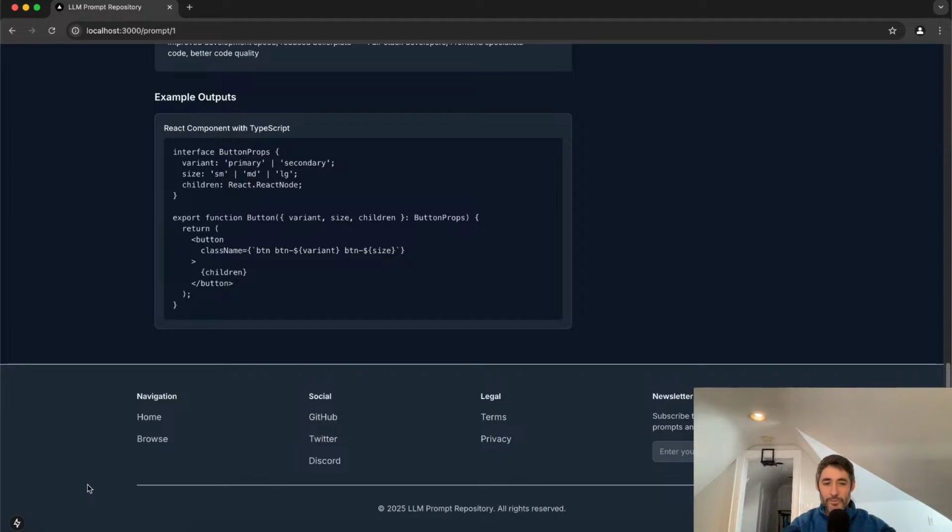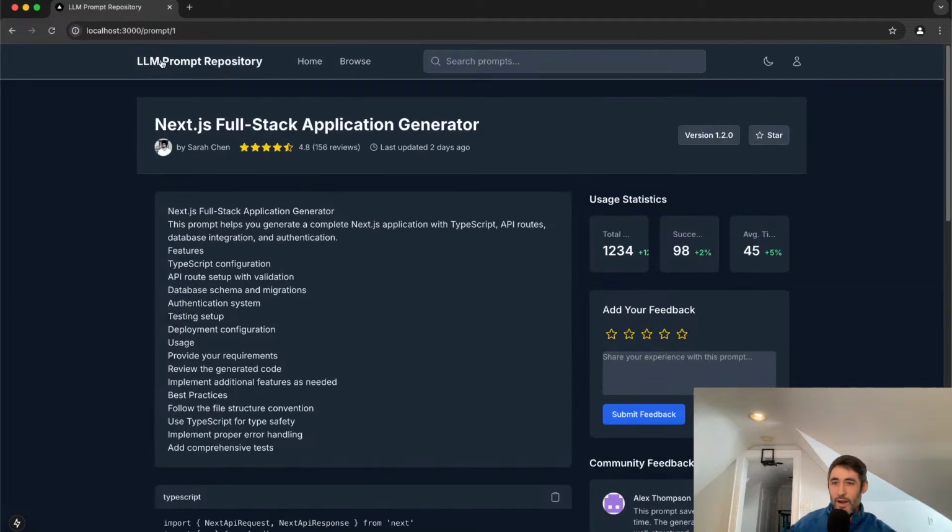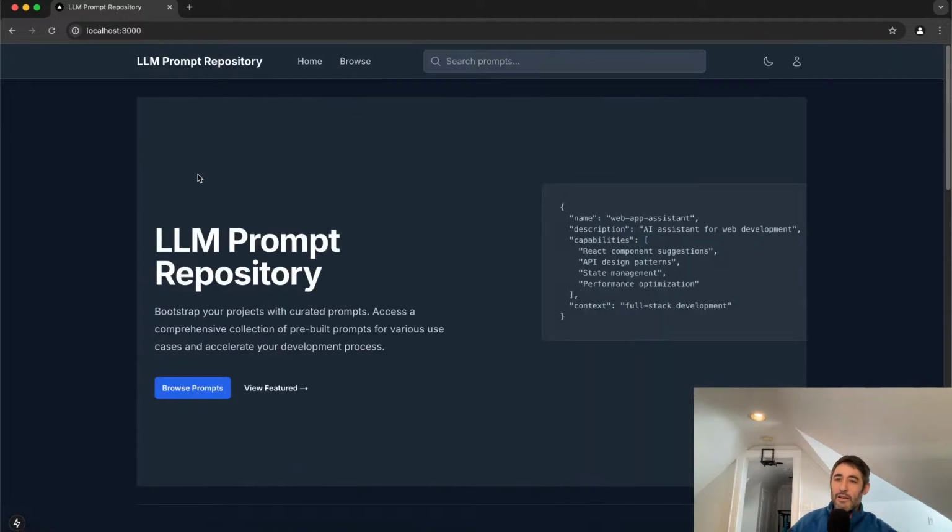So this is a super neat process. What I wanted to do was make a prompt library website for these kind of YAML files. I use this process a lot. It's a great process. The idea here is to make a website, which is like a prompt library, an LLM prompt repository.